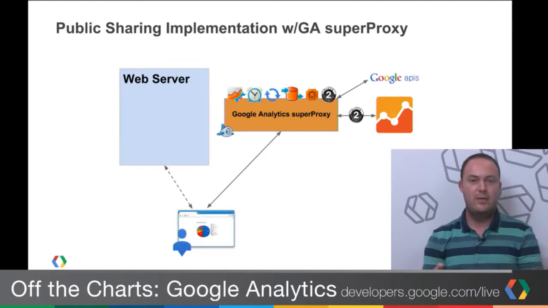And now you're going to have these pie charts, or whatever visualization you're doing, driven through this proxy. And it's a public URL, so anybody can visit that URL and get this data. And because it's cached and going through the superproxy, you're going to save on quota. It doesn't matter how many visitors come in, it's going to scale up. App Engine is great for that, obviously. So we removed all this complexity. It's a little bit nicer now. We'll explain in a second how you actually get and deploy this thing.